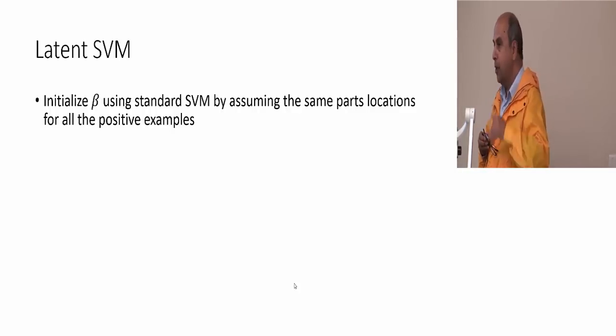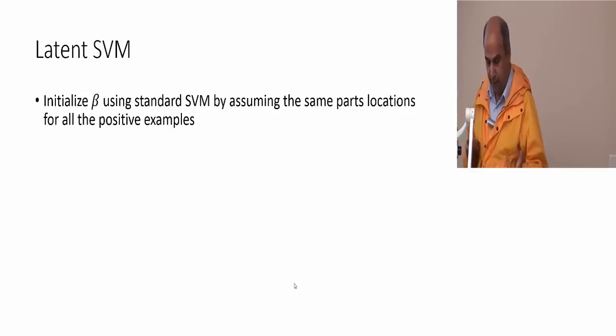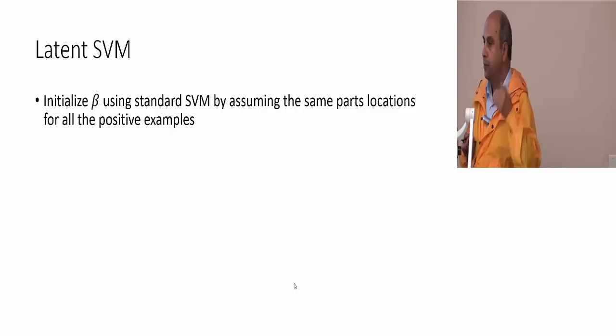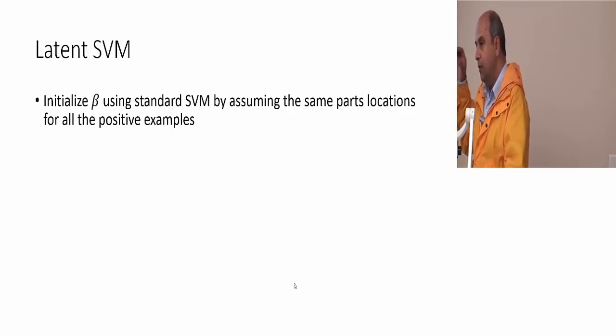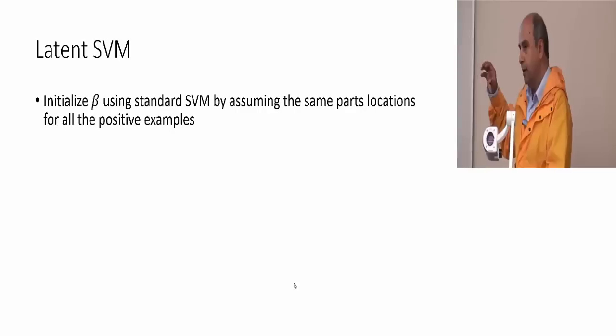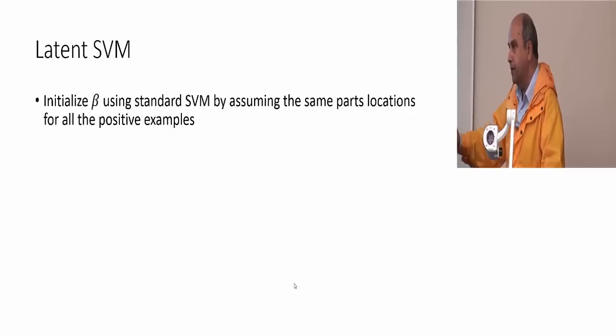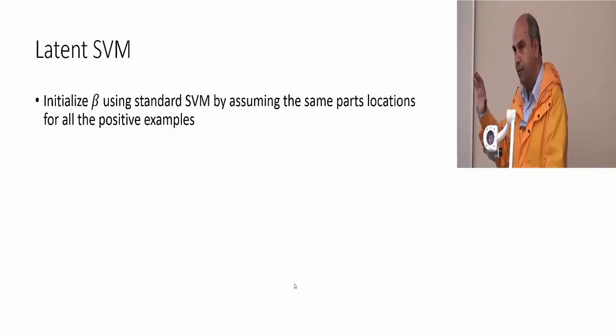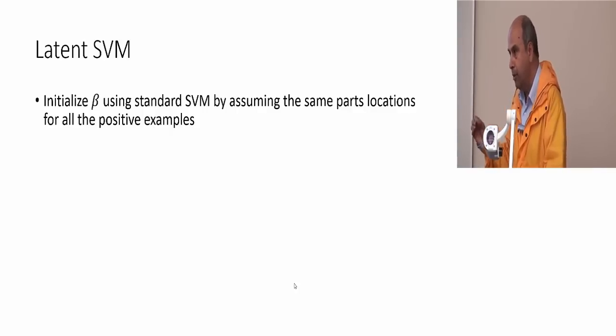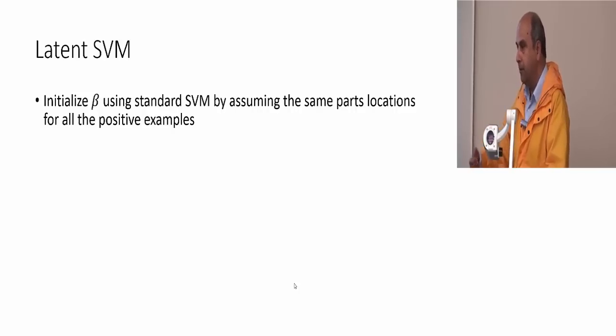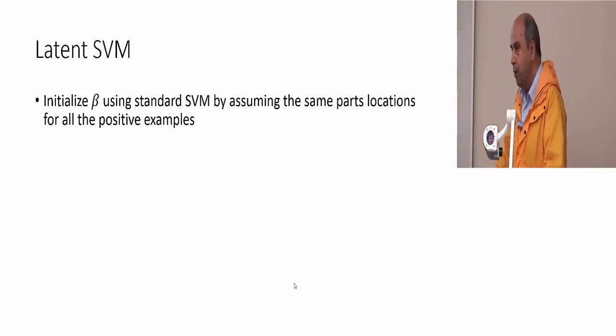If we know the location of parts, then it's just a simple SVM, which is fine. To start with, we will just fix the location of the parts in all the images, even though they are different like this, we don't care. We'll fix that, which means z will be known. We'll go through the SVM, compute the beta, compute the part filters, work with the root filter, compute the deformation cost, and so on. That'll be the initial estimate. Yes?